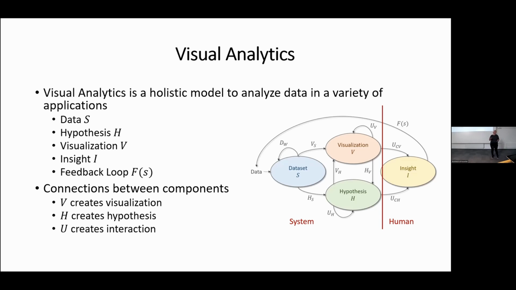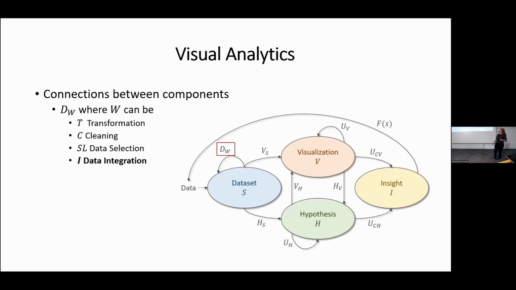Usually those are interconnected, and it's very seldom that one comes without the other one. By working through that cycle and providing interactive mechanisms, you can create new insights that you can usually feed back into the cycle again. And what we're usually doing is making a cut in the cycle and saying, okay, the first part is the system, and the second part is the human, which makes complete sense because creating insights is something that goes on in the mind of the user.